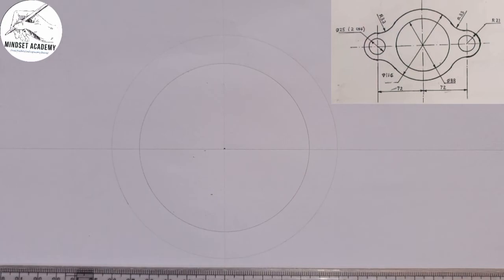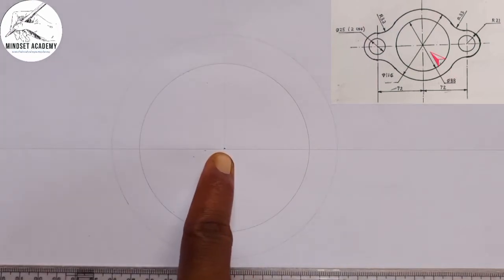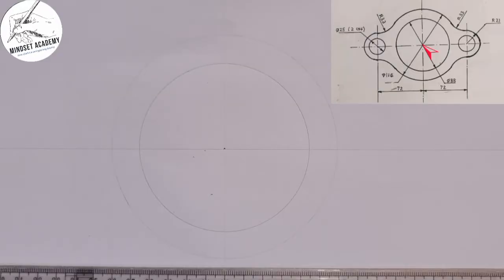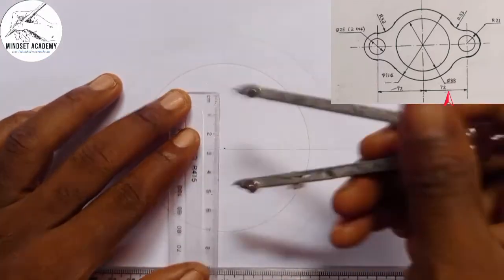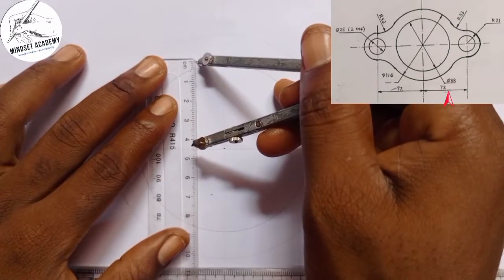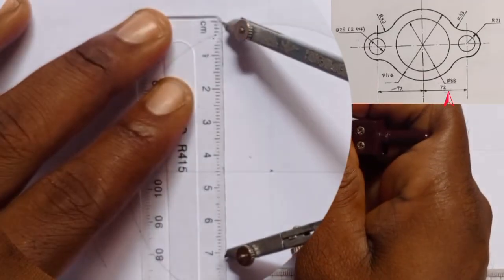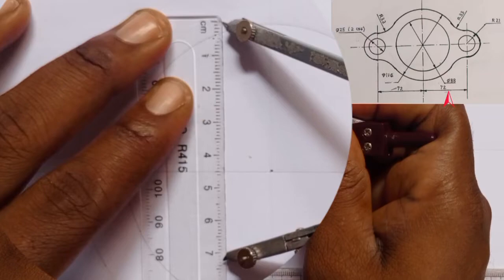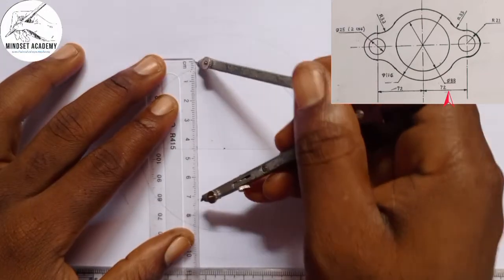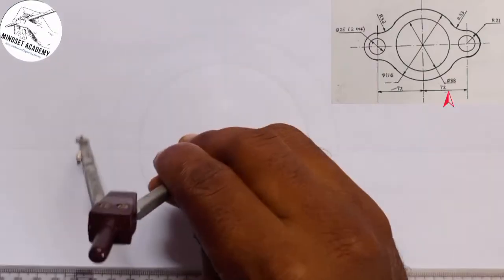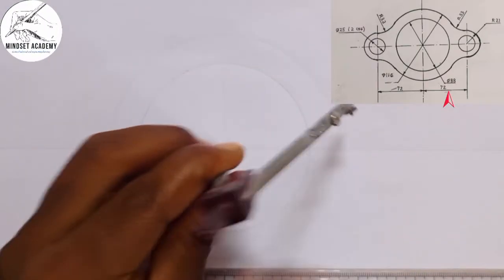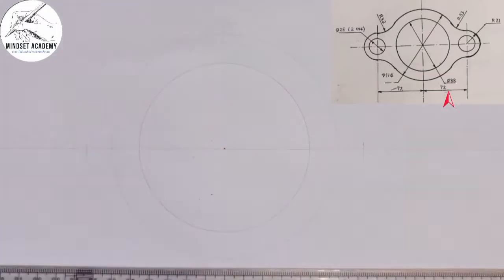Now if you look at it closely, this is the center of the circle. Now towards the left side, we are told to get the other center of the other two circles at the sides. You are going to move a distance of 72mm to the left and also 72mm to the right. So what I am going to do is measure 72mm on my meter rule. And I will place it here. I am going to mark 72 to the left and 72 to the right. So that point will be the center of those two circles at the sides of the figure.